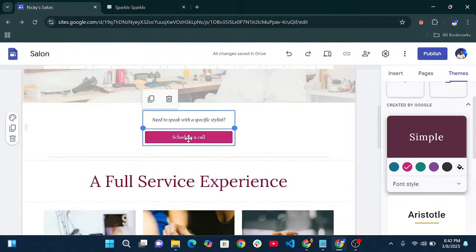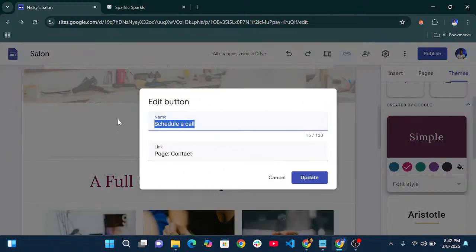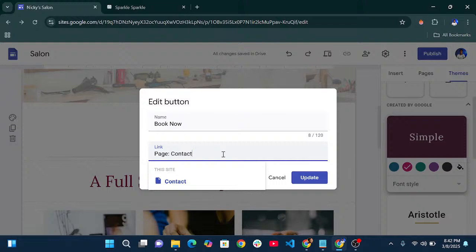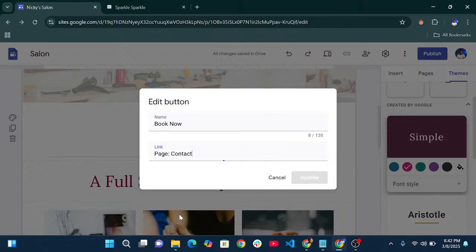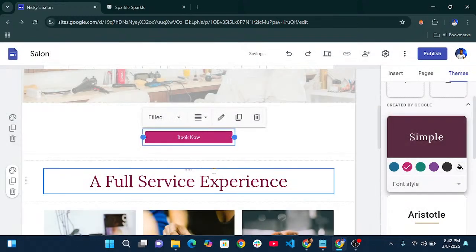So just now to edit a web page. So for this button, you can click edit and change the name to, let's say, book now, and we can link to a page on our website. So I can remove this and we see all the pages, but I'm just going to keep it at contact and click update.